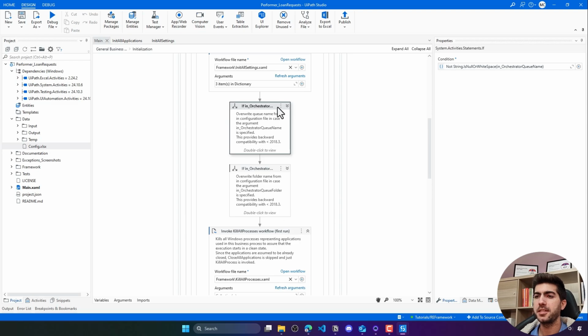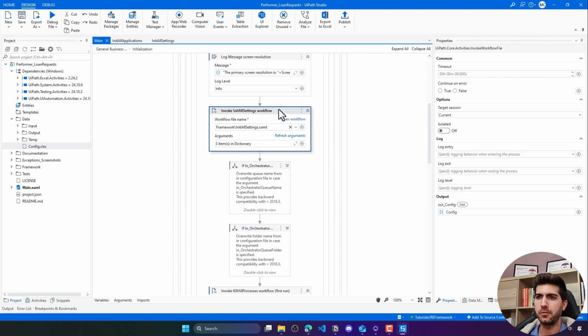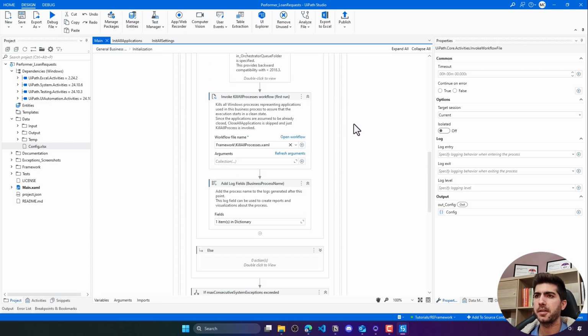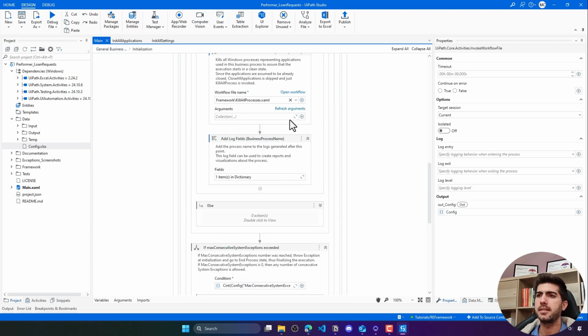And so this is for InitAllSettings, so we don't have to touch on it. If we then want to load custom settings or additional spreadsheets or sheets of the file that we want to add, we will probably need to change something here, but in our case, we can keep it as it is.